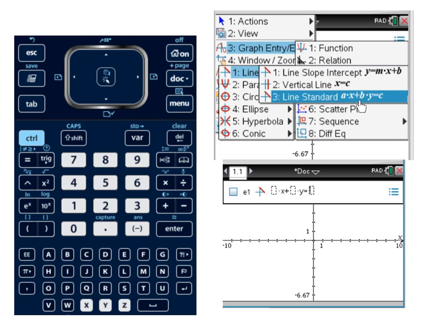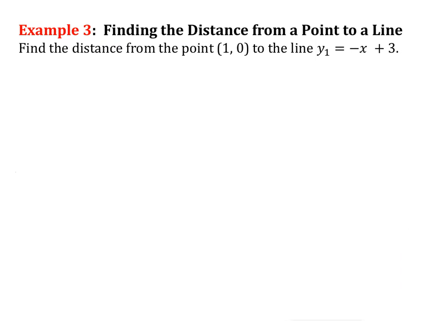So this is the coolest thing ever. It's going to open up a screen where you can type in your A value, that's the coefficient of x, your B value, which is the coefficient of y, and your constant value, which is after the equal sign. So you can check that equation that we just figured out, type it in, and see the results. And you should see perpendicular lines.